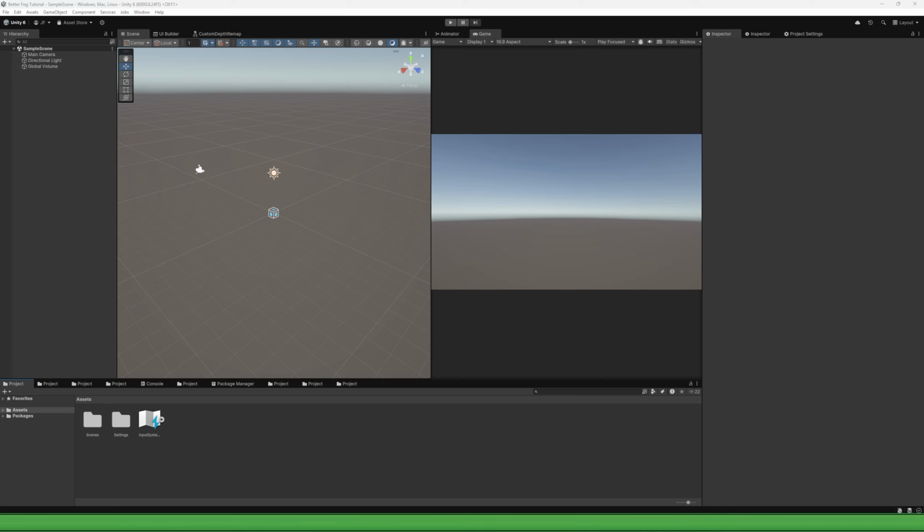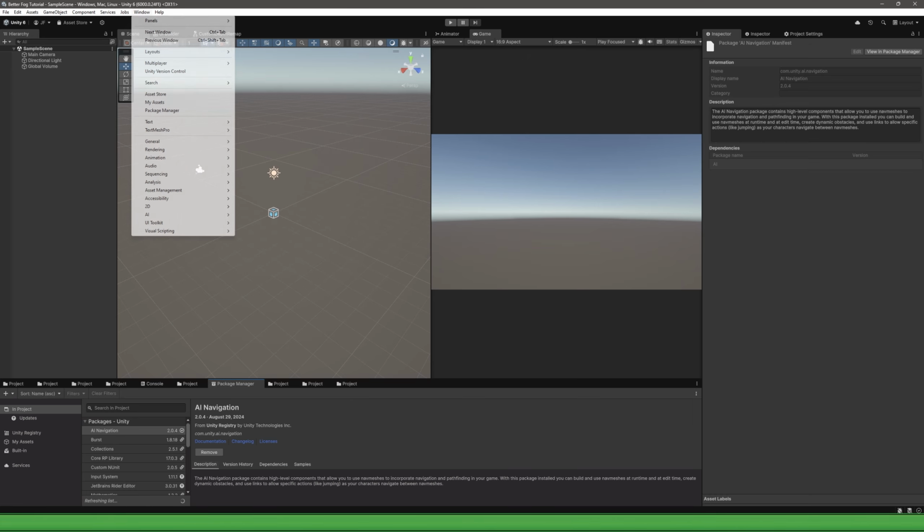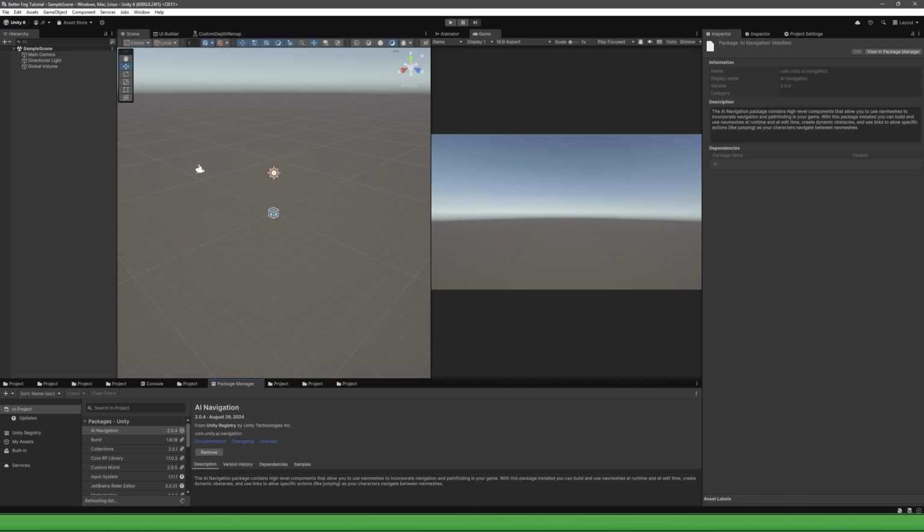Alright, so now we need to actually prepare the project. Now, if you are using the built-in project, make sure to import the Shader Graph Unity asset. This should automatically be included in Unity 6, but we can quickly check it by going into our Package Manager and into the Unity Registry. My Package Manager is down here, anchored. However, if you need to get to it, you can just go to Window and then click Package Manager.